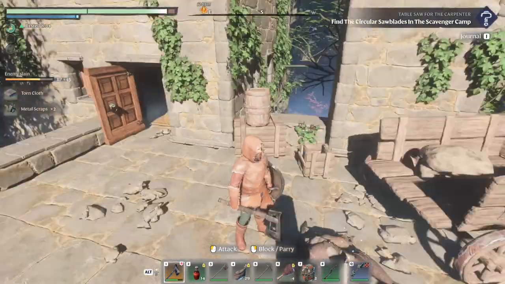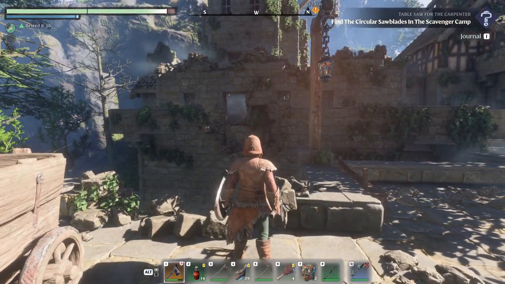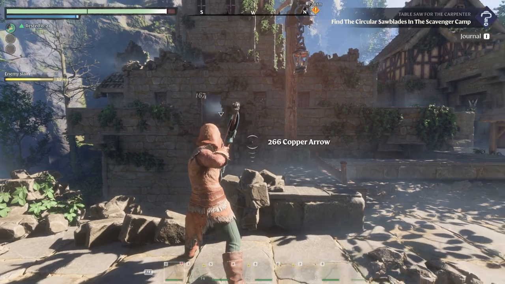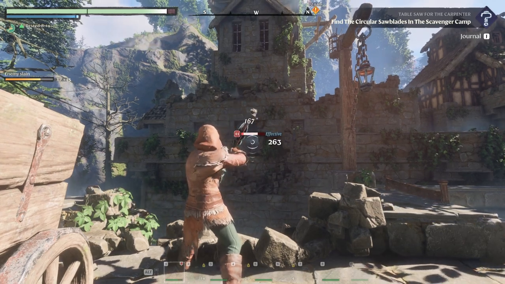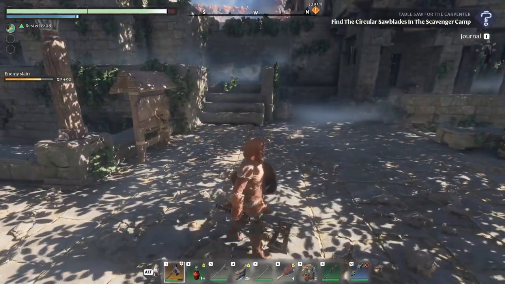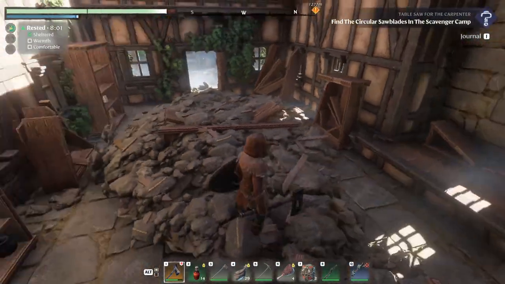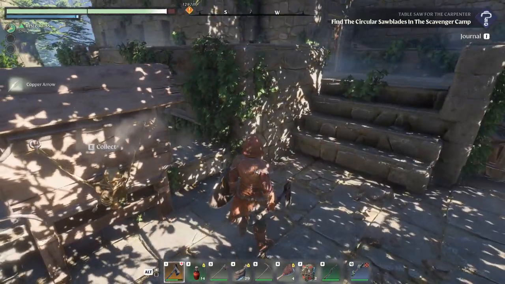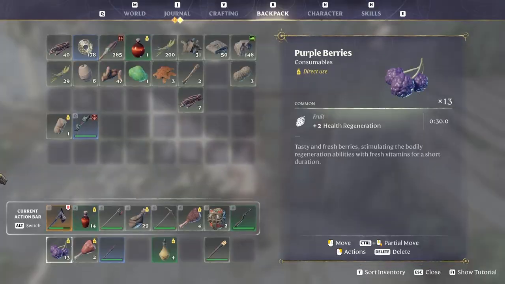Okay, okay, cool. We need lockpicks to deal with them. Nice. What do we have here? Nothing. Ooh, copper arrows. Thanks, guys.